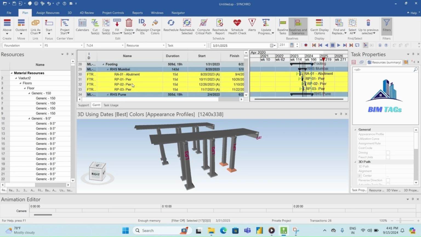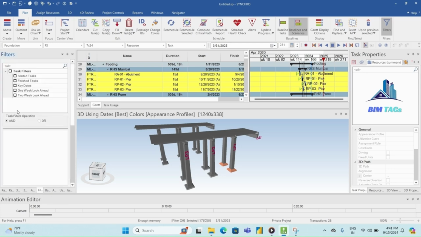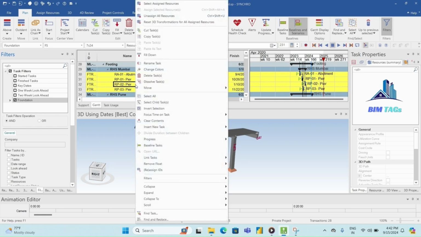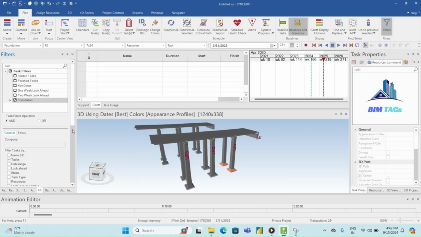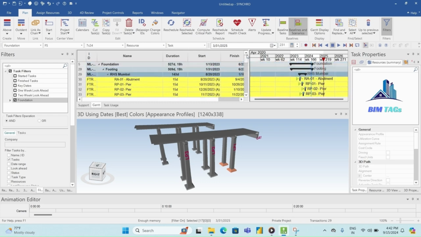Okay, now go to filter, right click, add task filter, give name, foundation, and right click on the task, go to filter and Add selected to filter. Now task filter has been done.